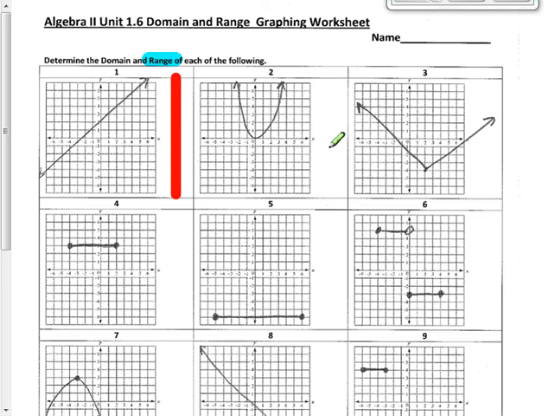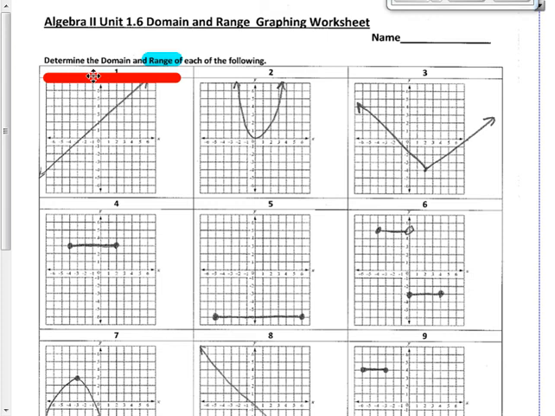Now let's take a look at that same exact worksheet that we were doing domain on, except this time we're going to take this pencil, pretend that, remember this is your pencil, and we're going to turn it sideways. So we're not going to go with domain anymore. We're going to look at the range. So the range is the y values. So let's take a look.